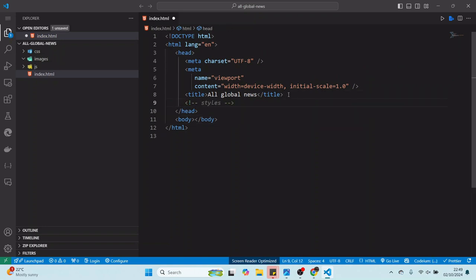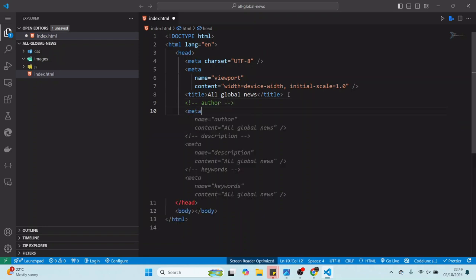Secondly, we want to add the author, and meta, and also the description.